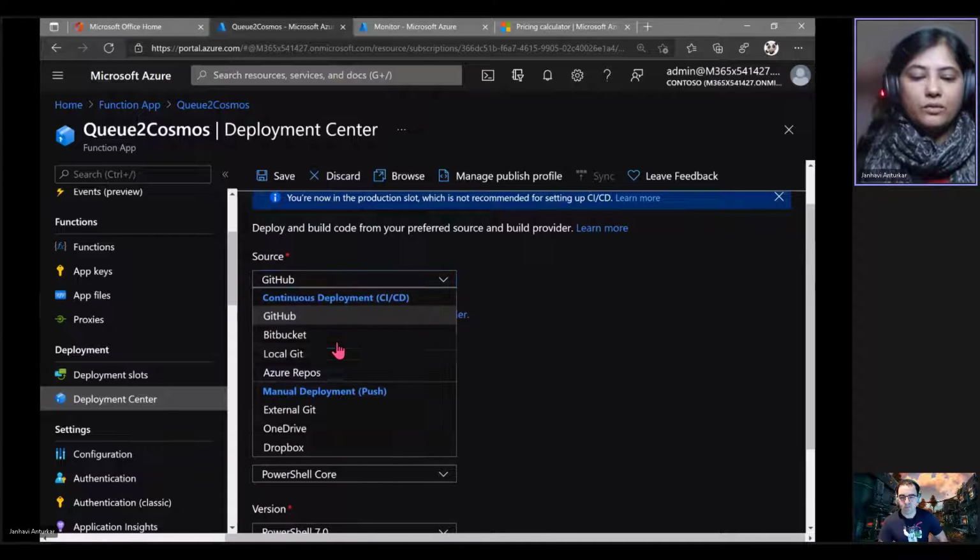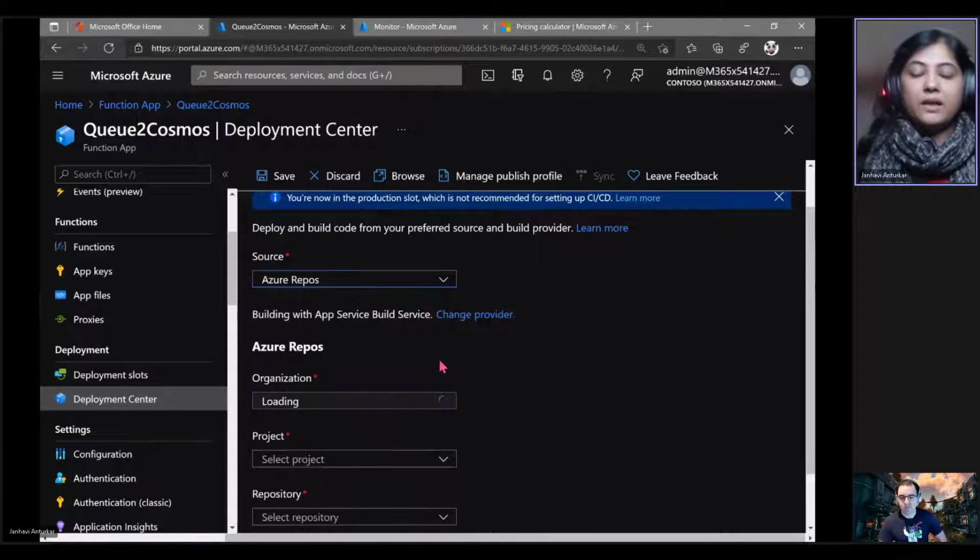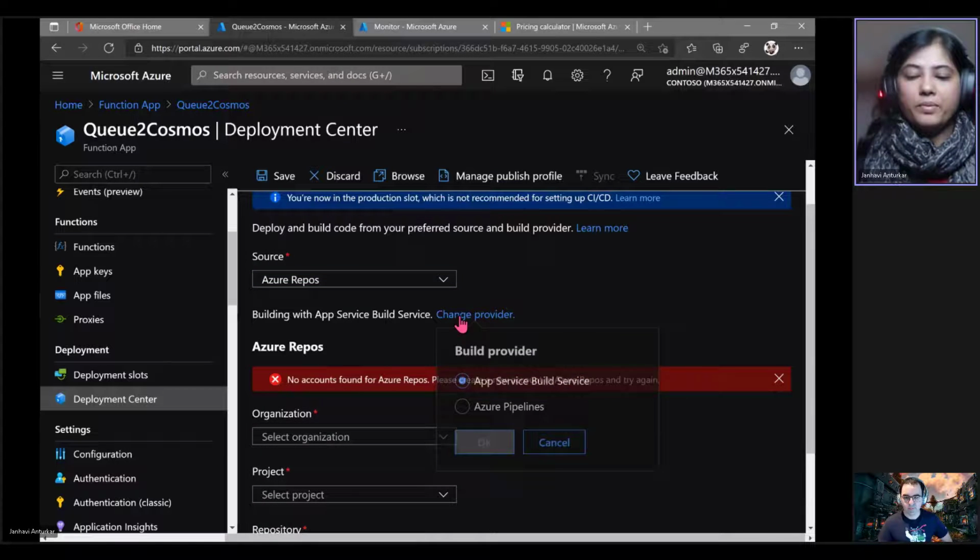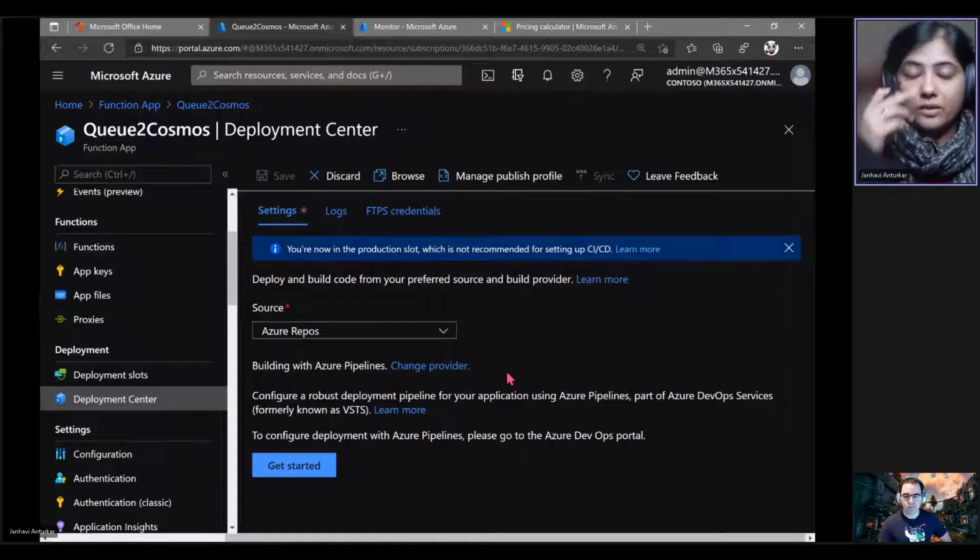If I choose Azure Repos, then I'll have to do this from Azure Repos. So you have two options here: you can select App Service or you can go with Azure Pipelines. If you go with Azure Pipelines, then you have to go to Azure DevOps and from there set up the pipeline, and then you'll be able to deploy.